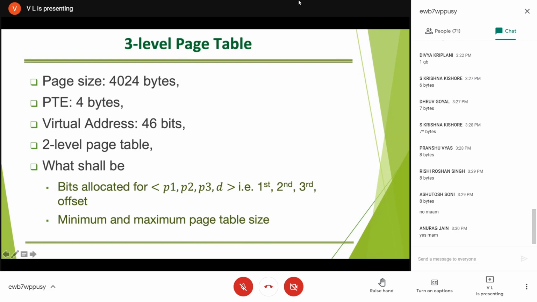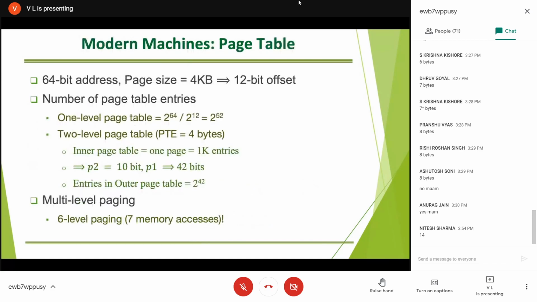So out of 46, remove 32, so how much do you have left? 46 minus 32. That is 14. So naturally the number of pages in the first level will actually increase, and now you can calculate the number. And this is another example.